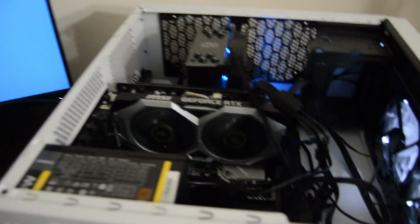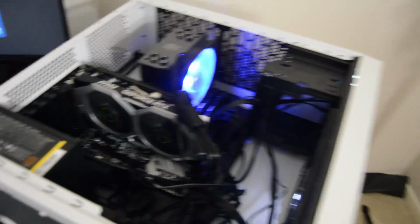Ooh, look. Look. Oh yeah. Everything's working perfect. It took a hot minute to figure out how to work everything out, but everything's going good now, so we're gonna see how this goes.